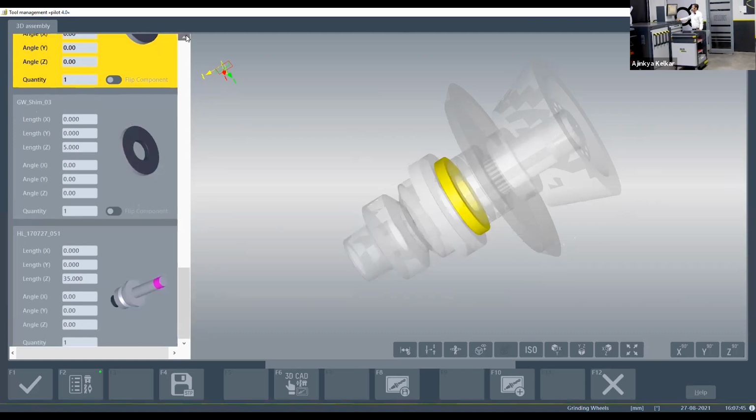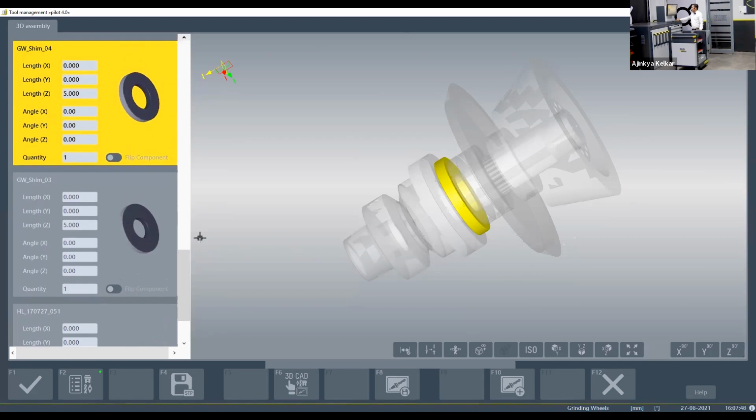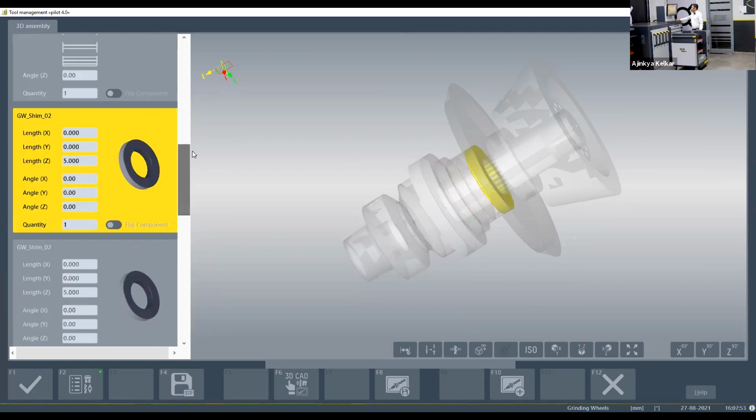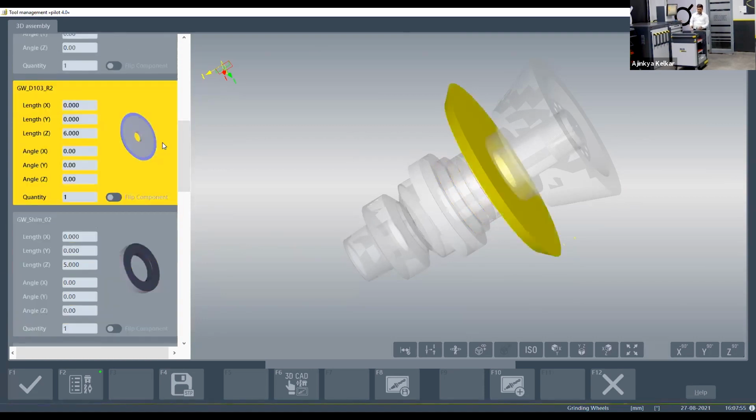Certainly the quantity is also listed, and you can see on your drawing also, when I assemble the next item, the graphics. So it makes the user's life much easier, and your process is driven by the correct system. So you don't need to worry, okay, did I make a wrong assembly of my wheel pack or make anything wrong in my process. It's a completely guided process, and you are done with your complete assembly. So it's a completely error-proof system. This is what I would say is Industry 4.0 for my people.